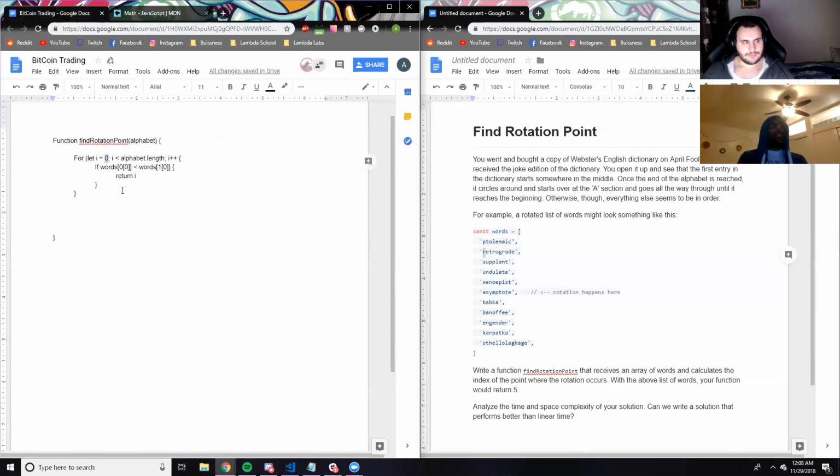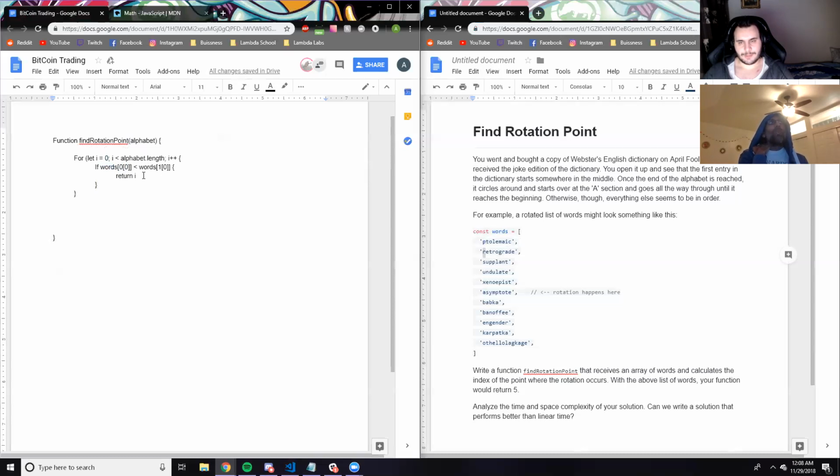Okay. So what if you look at that if statement, if words[0][0] is less than words[1][0]. When you've got words[0][0], what do the two zeros mean? The first index of the first word of this array. Right.